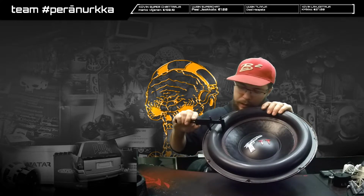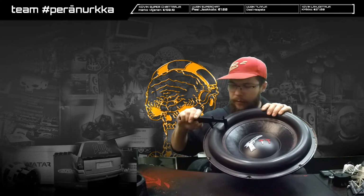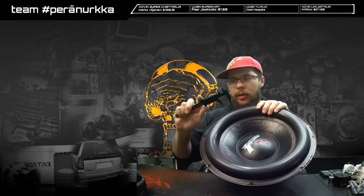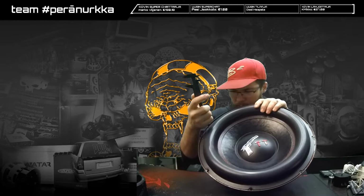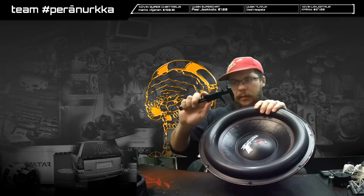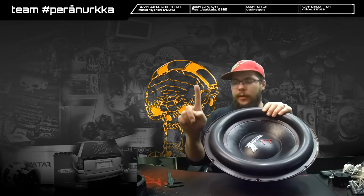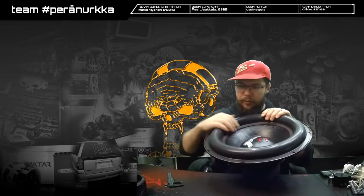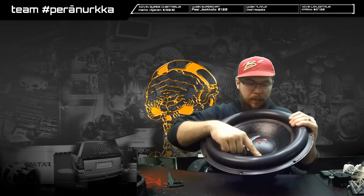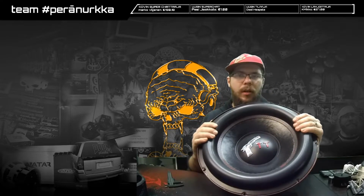And how wide it is actually, if I calculate from down here, it is around 48 millimeters in width. And in height, we are talking about around 22, maybe 23, a little bit up. Yes, about there. 23 millimeters and 48 millimeters, really wide, good top surround here. Pressed paper cone, double stitching, plastic dust cap with a pistol logo on it.